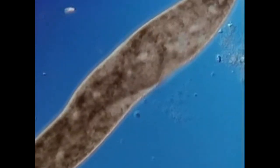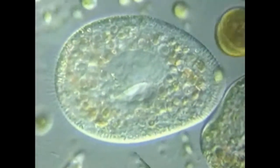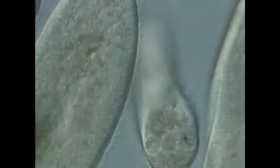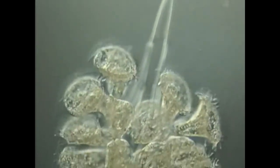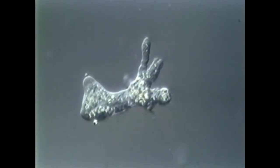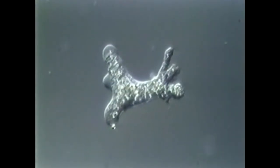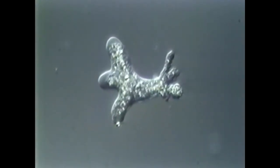Single-celled organisms can move in different ways. This paranema, one-fifty-thousandth of a millimeter long, has an especially thick flagellum that pushes it forward. Other organisms have cilia — hair-like structures that are effective motors for moving through water, for walking over surfaces, for bringing food toward the cell. An amoeba moves by reaching out its flexible membrane and forming a pseudopod, or false foot. The cytoplasm of the amoeba streams into the pseudopod and the rest of the cell follows.